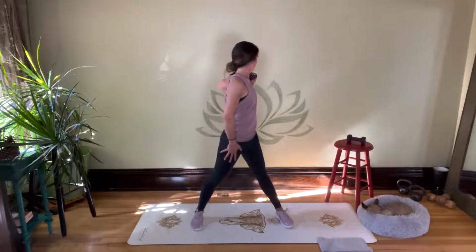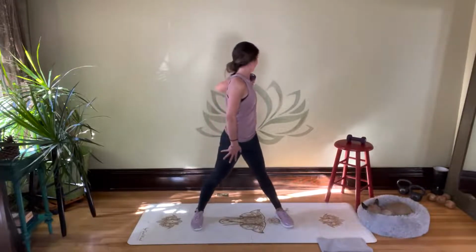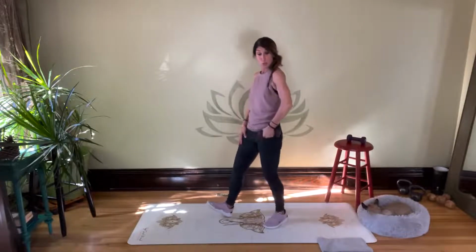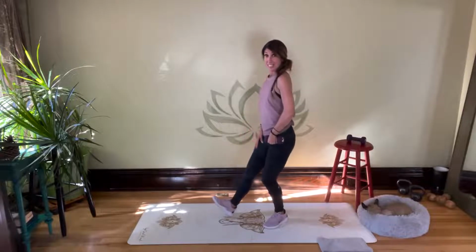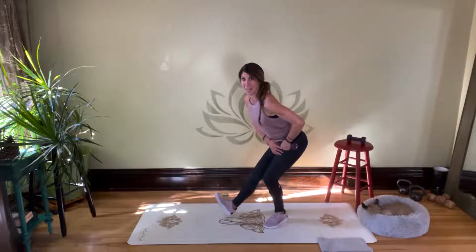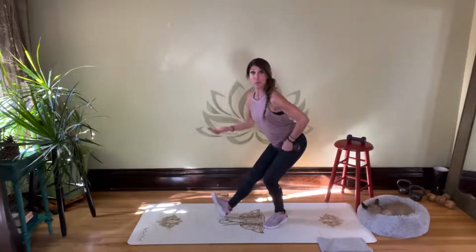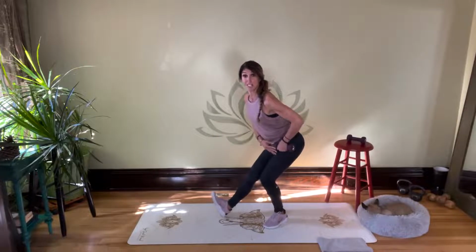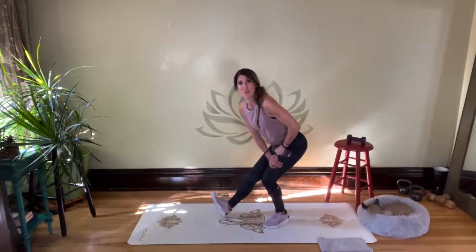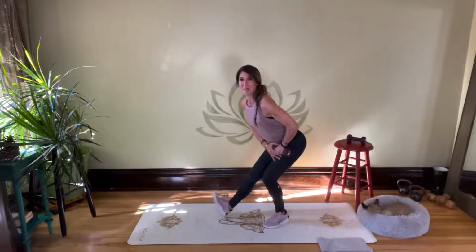How about just one more rep in this set? Bring your weight down. Good job. You'll bring your weight to your right hip crease and sit your hips back. Your left leg deserves a big stretch right now. So keep your legs straight and pull your toes towards your nose. You can rest both hands on your right thigh if you want, and then tap your toes down and lift them back up.